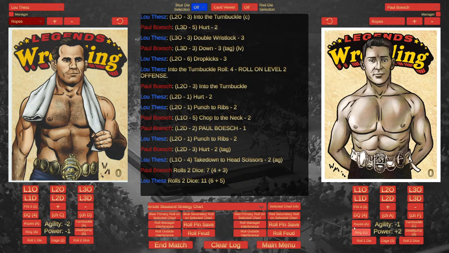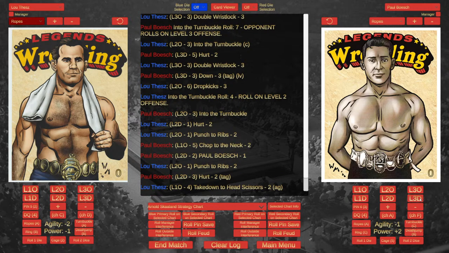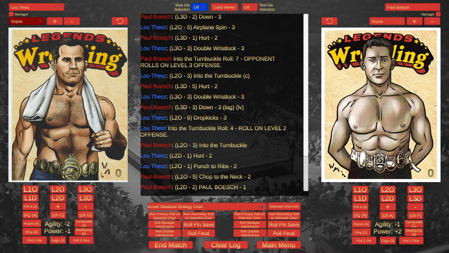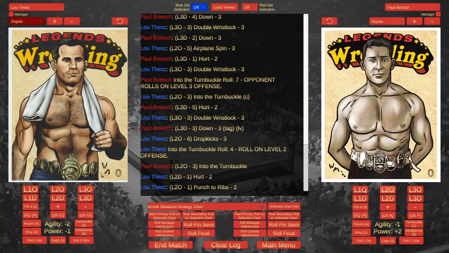Into the turnbuckle by Thesz. And opponent rolls on level 3 offense. So Thesz once again just kind of shows his superior wrestling ability as they back into the corner. And he locks him with a double wrist lock again. Double wrist lock doesn't bring him down, but it does hurt Paul Boesch. Thesz scoops him up and spins him around with the airplane spin. Boesch is down and dizzy. And Thesz once again grabs that double wrist lock on Paul Boesch.